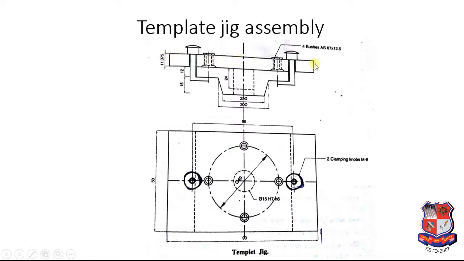Now we will find the dimension of template plate that is located exactly at the top of this component. So for this template plate we need to first find thickness of template plate. So thickness of template plate can be found from the dimension of jig bush. We can clearly see from the figure that we can find the template plate dimension with the help of dimension of jig bush. So first, thickness of template plate will be length of bush minus head thickness of bush and plus 2 mm burr clearance.